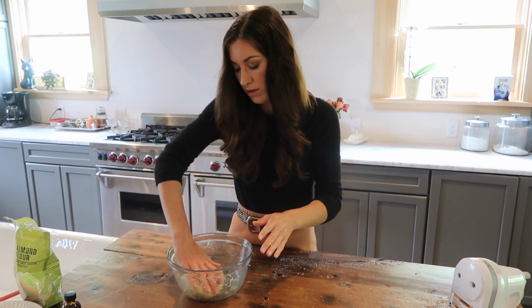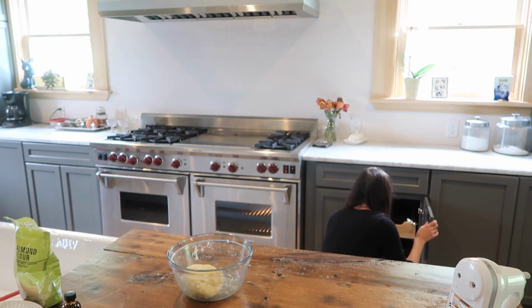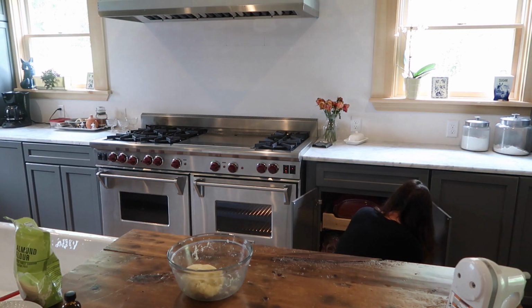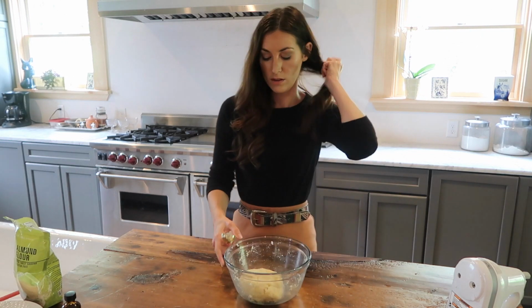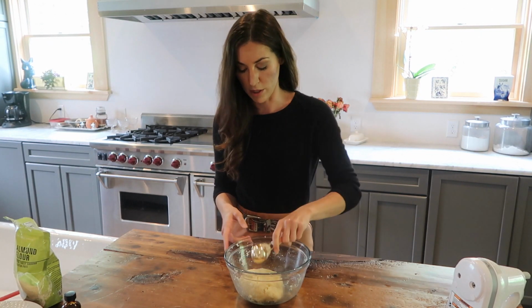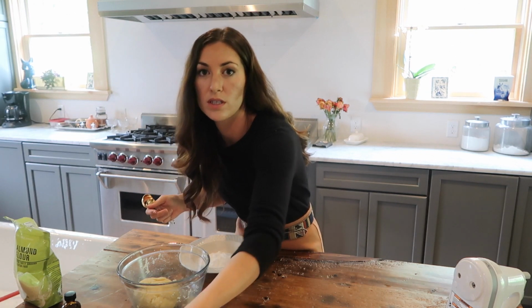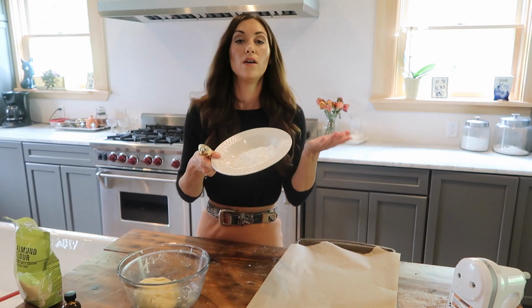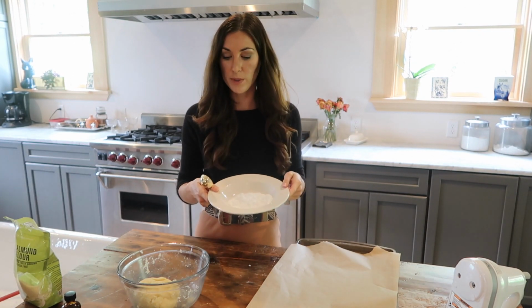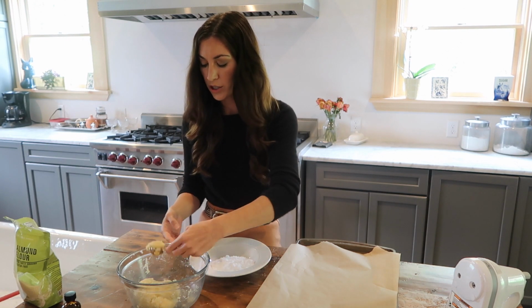But for now, let me grab something to scoop these up with. I'm just going to use a tablespoon measurement to scoop these with, and all you're going to want to do, let me pull this up here so you can see it, just have a baking pan with some parchment paper on it, and then you also want to have, I use a bowl with some confectioner's sugar. The recipe doesn't say how much to use. You can use your judgment. I'd say less is better to start, you can add more if you need it.